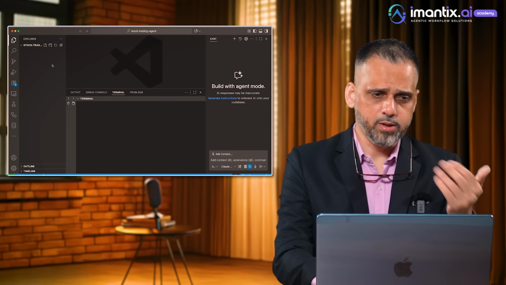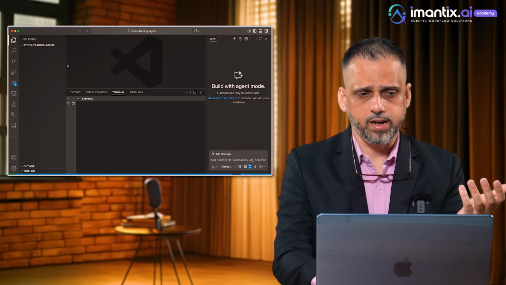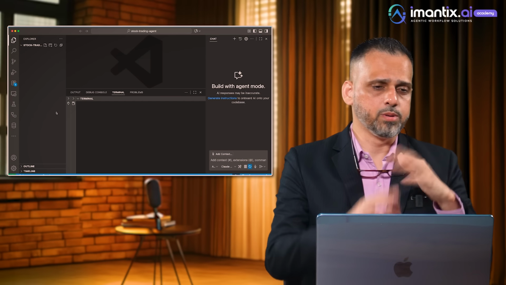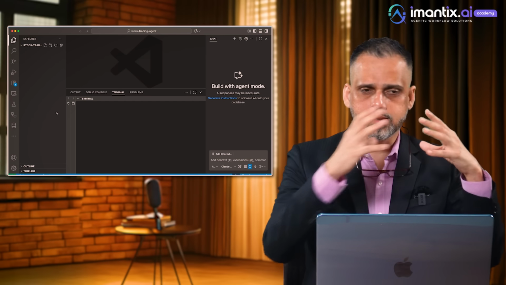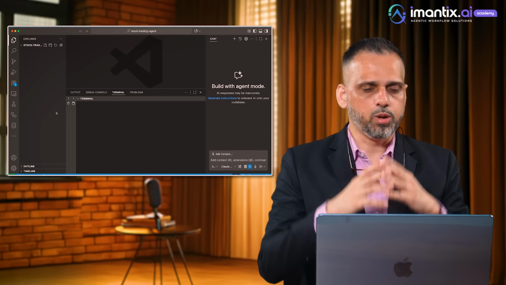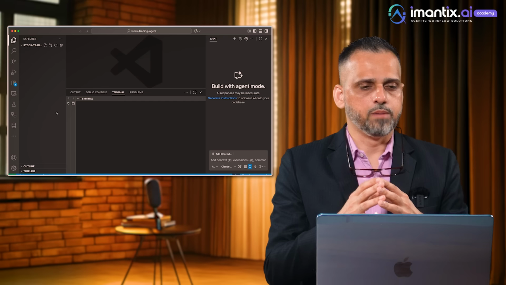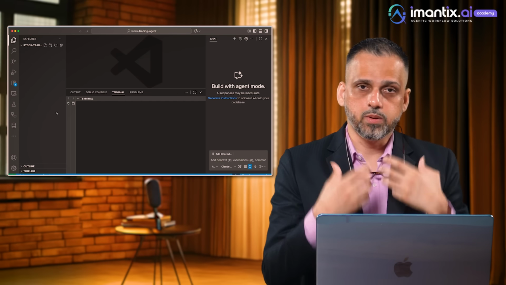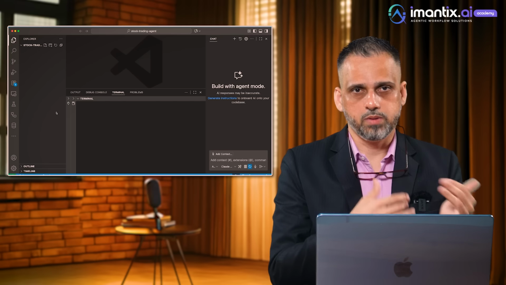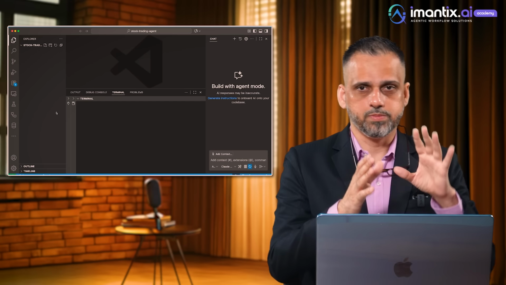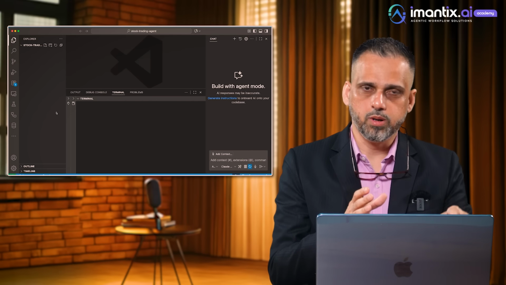Once you have created and you open the folder, the folder I've created and I've opened here is a folder called stock trading agent. You can create any folder you want, but basically this is the place where everything will happen. All the files that we generate, all the code that we create, everything will remain here, and this is where the actual agent will run from. Even the bot, which will do the trades on the stock market, will run from here. So we recommend you create a folder.